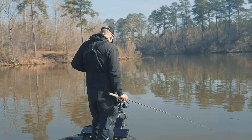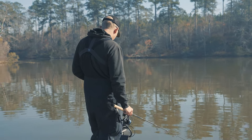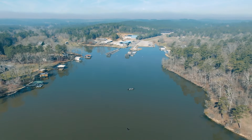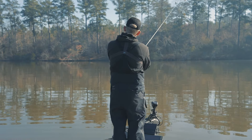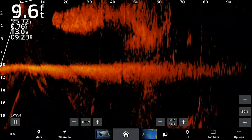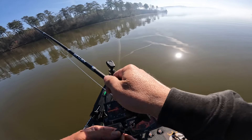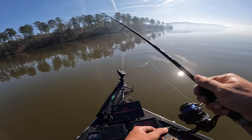There's a lot of current out on the main river right now. Typically the spots on the Coosa live on the main river, but there's so much current that the bait's not hanging out there — they've pushed back into the pockets. It's kind of a medium-sized pocket where all the bait is, so that's where a lot of the fish have tracked to as well. There's so much bait it'd blow you away, but finding the bass in all this is tough with a lot of trash fish and catfish. We fished for a long time to get one scoreable bite.